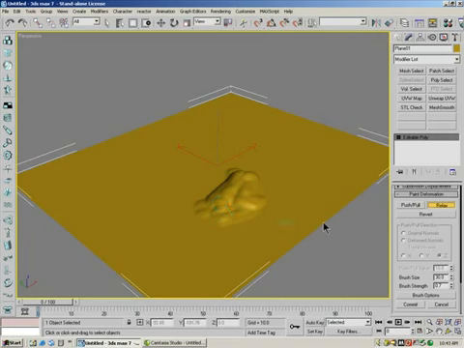Let me make something that's really jaggedy. There we go. So something you can see right along the sides here, it's kind of all messed up. If I use relax and I go over those sides, now it's much smoother. You can see that this side here is smoother than that side. At least it is on my screen. It's subtle, but it is a little bit smoother. So use relax. Usually you use relax when you get the big spiky peaks. You can use relax to kind of knock them down.